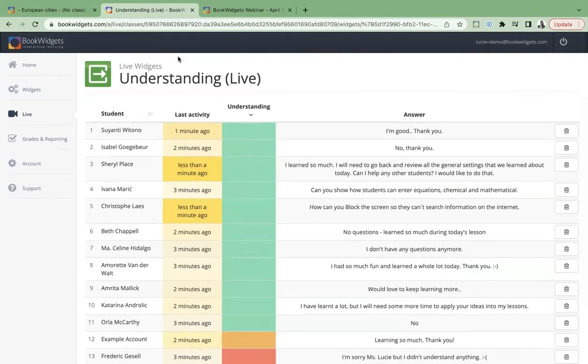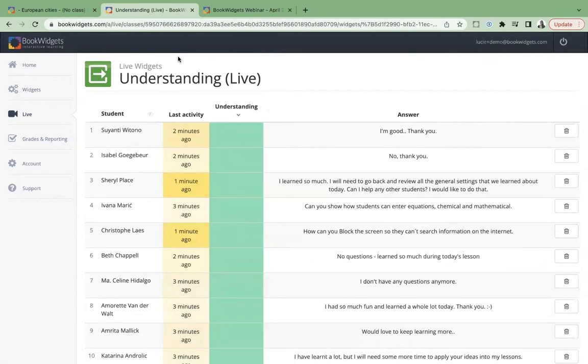One more thing that's really important is that live widgets only works if you have an integration. So if you're using BookWidgets inside Google Classroom, inside Microsoft Teams, inside Moodle, Schoology, Canvas, Blackboard, those are the biggest ones. I don't know if I'm forgetting someone.